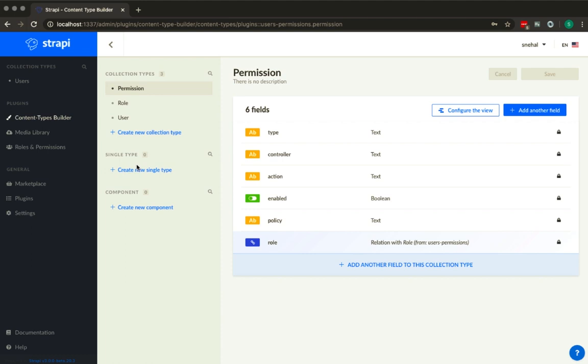Components are nothing but a group of fields that you can repeat or reuse, and a component is shared across all types and it will be accessible everywhere. For example, you can create a component here and the same component can be used in a single type as well as the collection type. So a component is nothing but a reusable set of fields we can use in different types of content. Alright, hope that makes sense.